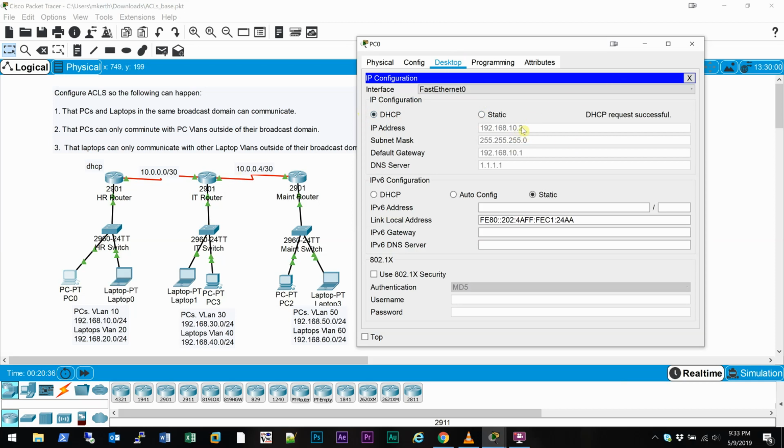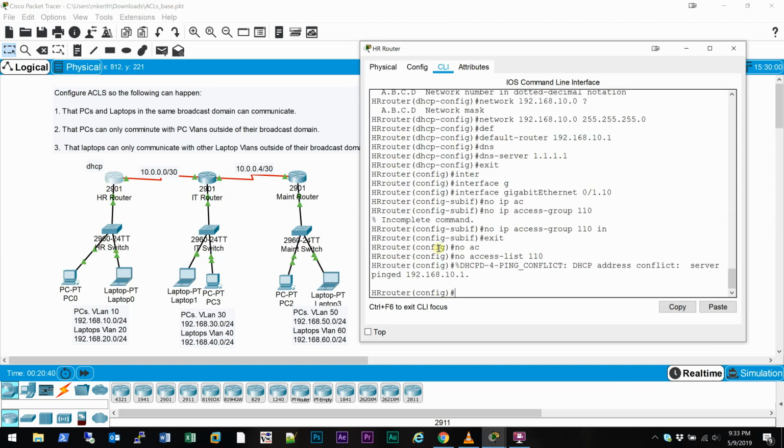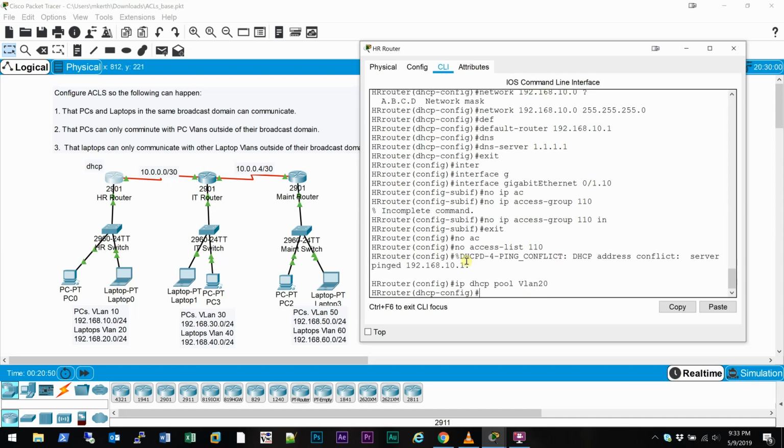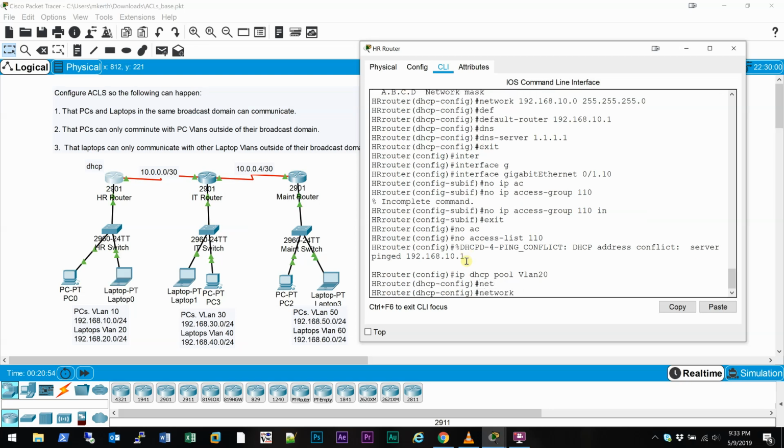So we have this set up and running, but now we need to get one for the laptop as well. So let's head back in here, ip dhcp pool. We're going to give it a name that makes sense, VLAN 20. We need to assign the network that this should be providing addresses for, network 192.168.20.0, the subnet mask.